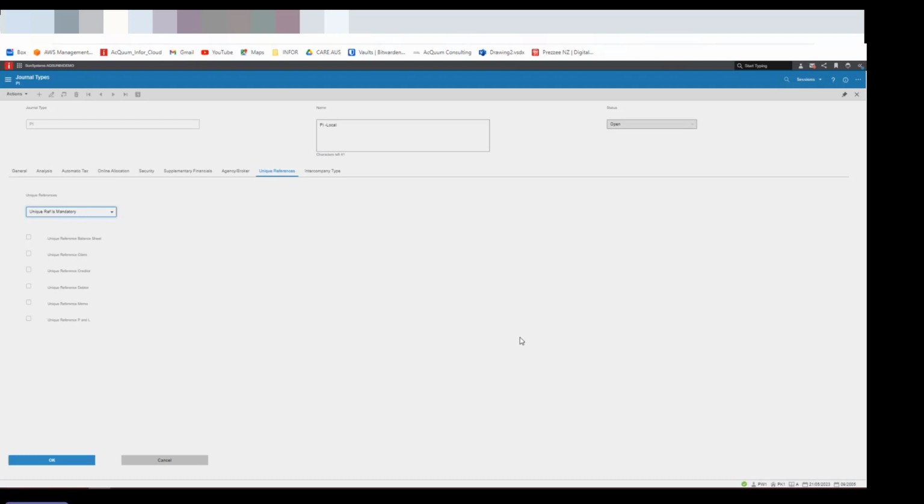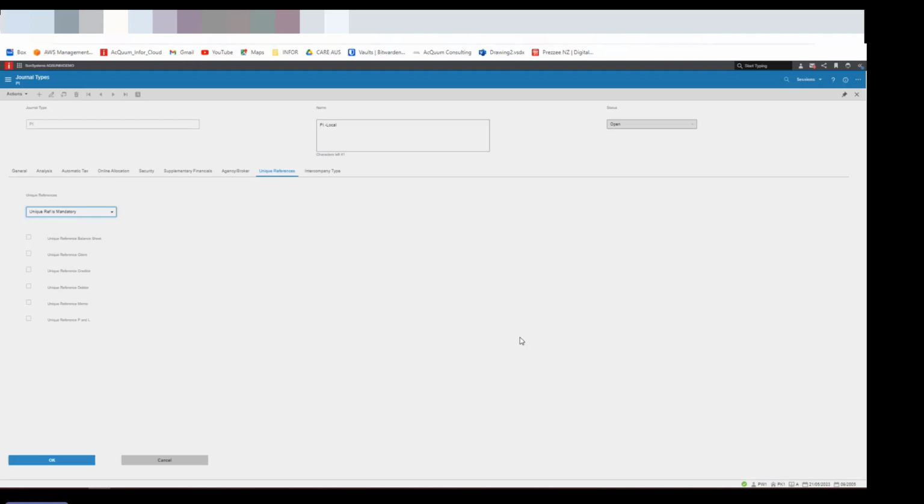But we do need to think. Two separate clients or two separate suppliers might use the same reference structure or the same reference range. So we really don't want the expense or the balance sheet codes rejecting because of unique references, because they could be absolutely anything.